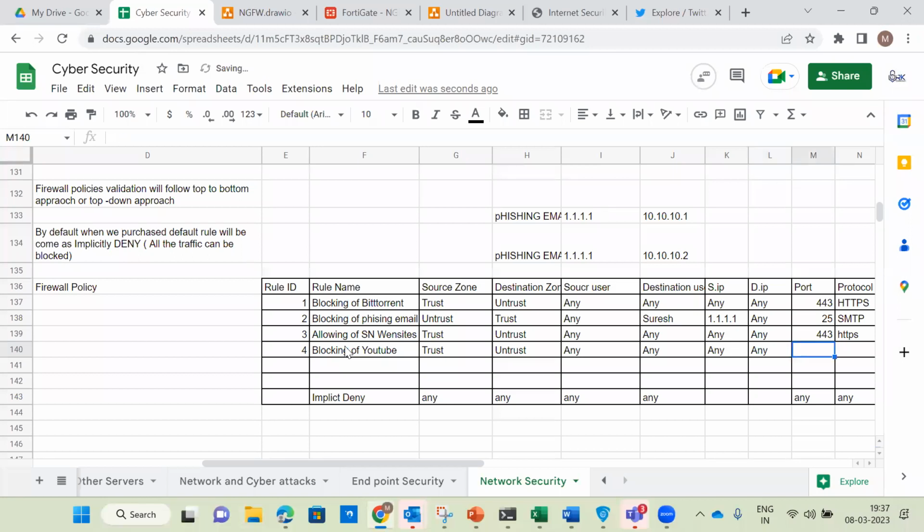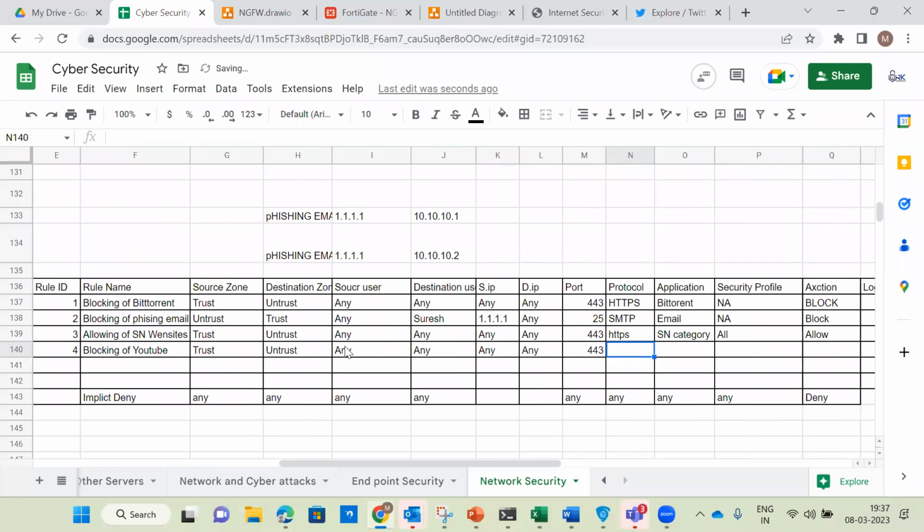Port number, 443. Protocol, HTTPS. Application, youtube.com. In the drop-down list, if you select youtube.com, YouTube will automatically come. Security profile, not applicable. Action, Block.